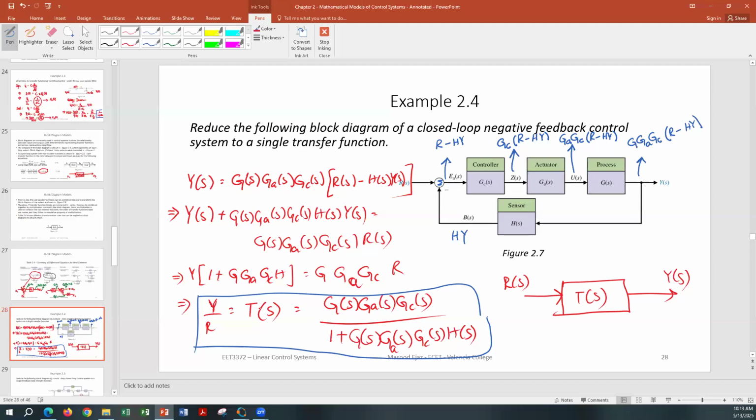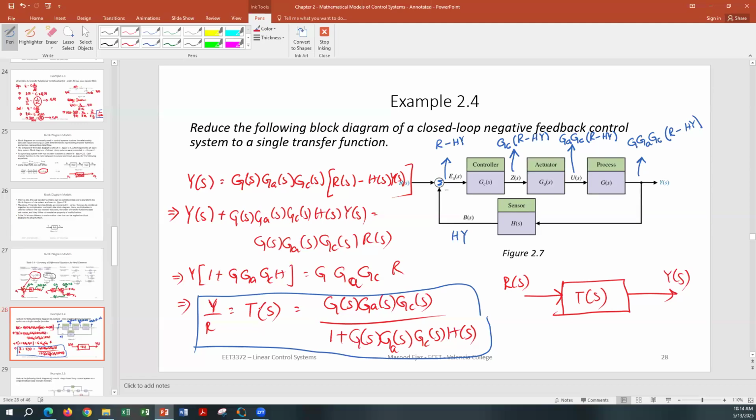So I wrote down the output in terms of the equation that I got right there. Since there's output on the left-hand side and output on the right-hand side, I combine them together because that's a common factor. And I wrote down Y sub S is equal to whatever, this over this times R sub S. Because if you want to find Y of S, then you need Y of S on one side and the other things on the other side, right? So I moved this basically on this side.